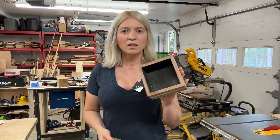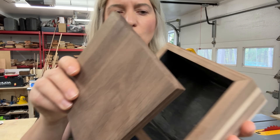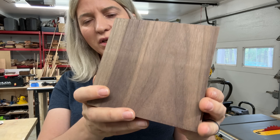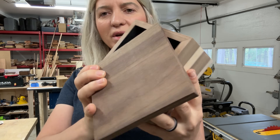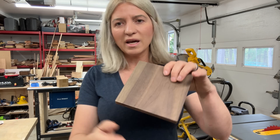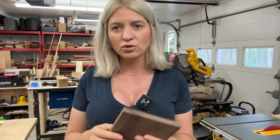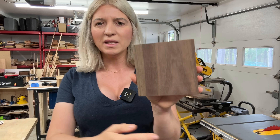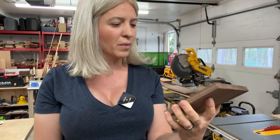Here is my box, and I roughly cut a piece of walnut that will fit as a top — it's still a few millimeters larger, but that's okay because I'll sand it when it's all done after I do the rabbet and it fits on as a lid. First, we have to create a pocket into this piece of walnut where our inlay is going to go. Since the grain is going up and down, I want my cat design to be oriented the same way. Let's go set it up at the laser machine.